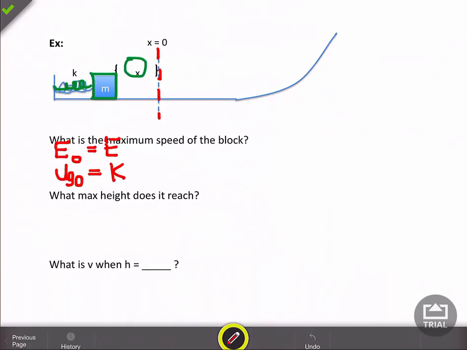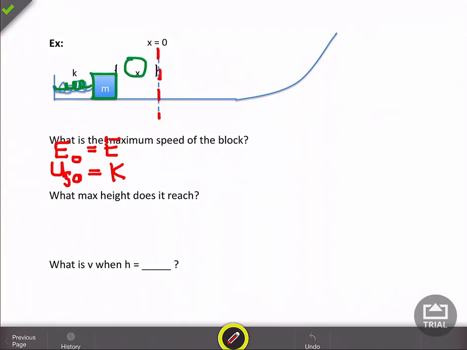I can plug in. I've got, I messed up here, guys. Sorry. That is clearly not gravitational potential energy. That is spring potential energy. It is on the ground, and it is compressed. The spring is compressed. Almost got through the whole lecture with no mistake. That is spring potential energy, sorry.